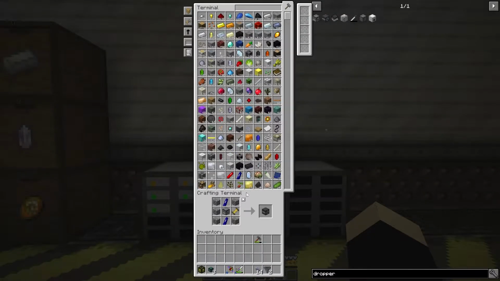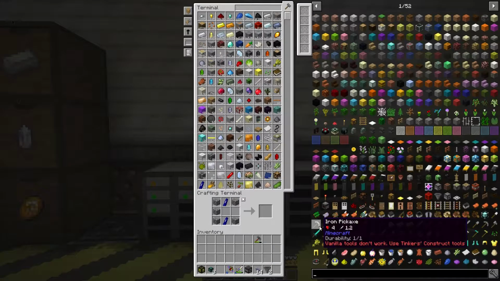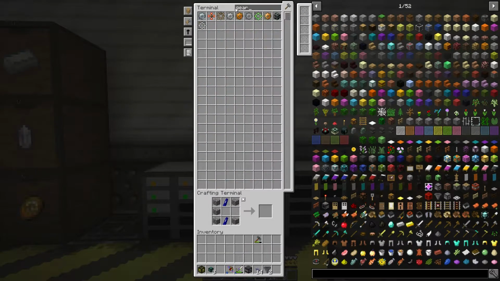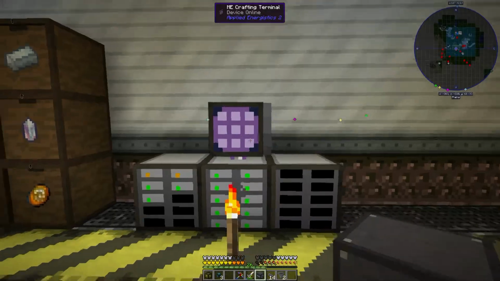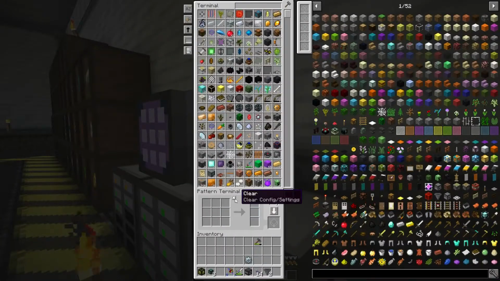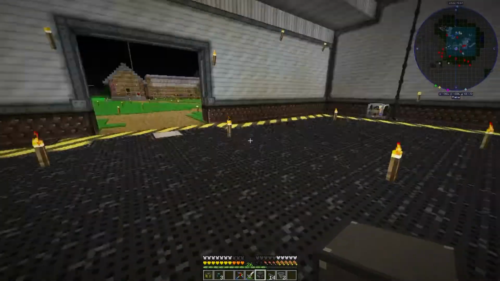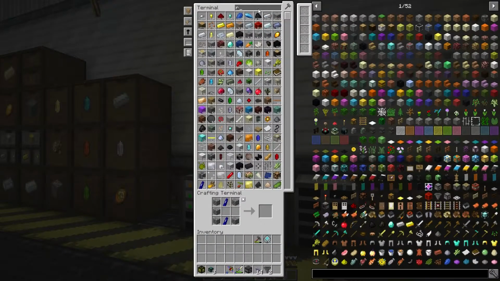Alright, so automatic dropper. Okay. So gears. Let's see what kind of gears we can make. We do have 10. So we'll just do a 10. 1 gear will equal 4 of those. Okay. And we may need a redstone torch.